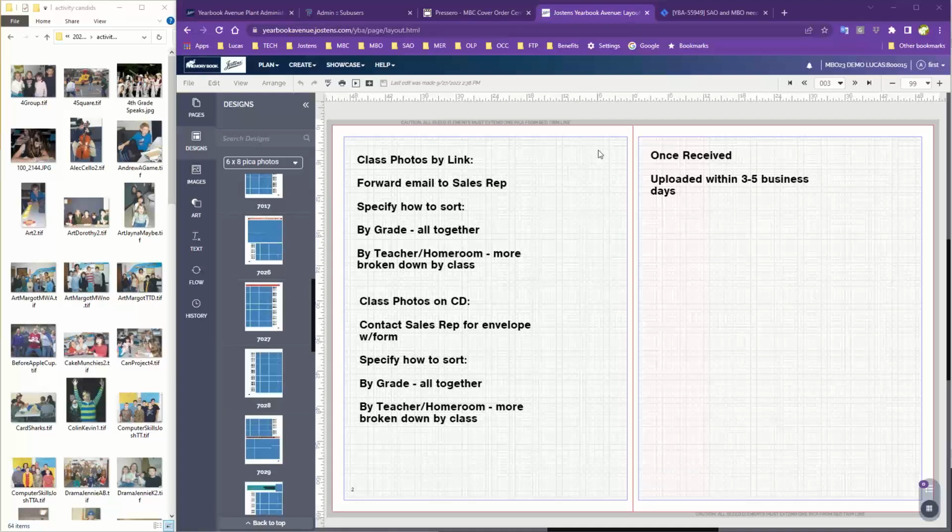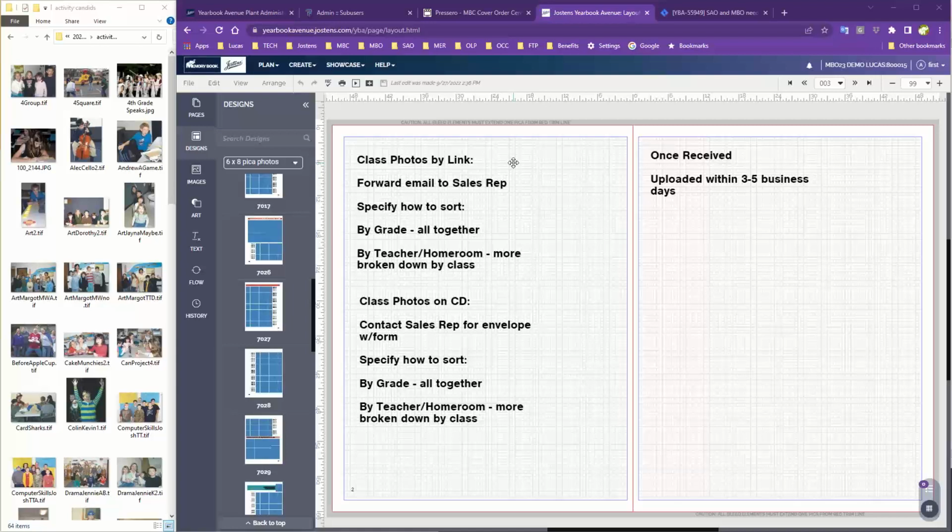Before we jump into the photos area, just one thing we'll touch on is class photos being sent in to us. Right now, a lot of schools have either already had or in the next few weeks will be having picture days where they're getting their student pictures taken, and some of you may have already had those photos come back to you. If you're getting class photos by a link from your photographer, this has been more and more the growing trend.